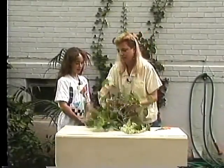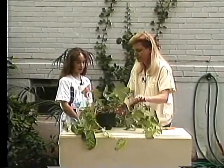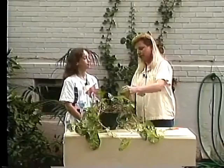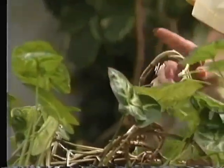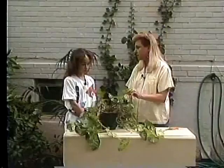My mom didn't want this plant because it was all tangly and raggedy. I kept it for myself. Well, it is pretty grown out — looking a little bit on the straggly side. What I would do if I were you is make cuttings out of this, and then they'll grow out. When they've got some roots on them, you can start a whole new plant for yourself and it can grow big and beautiful.